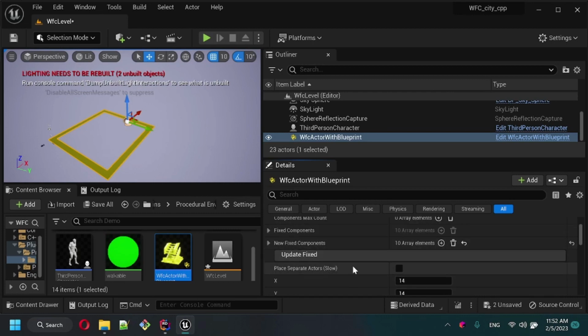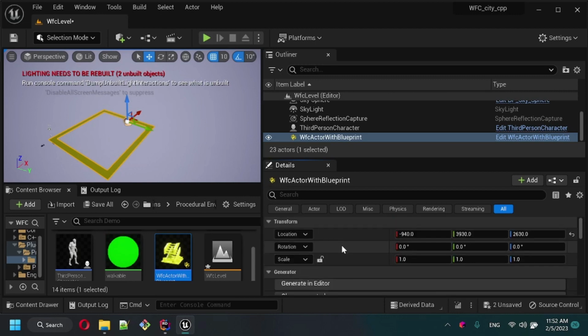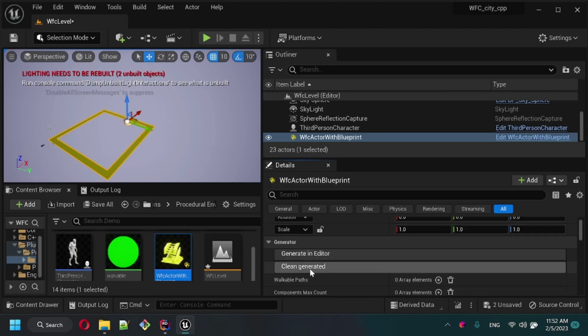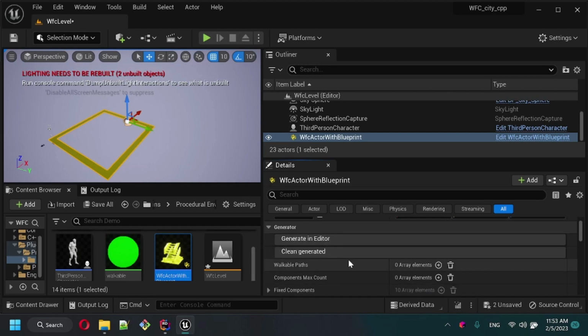And when you want the settings to be taken into account, you need to press this button to update. Why was it done that way? You see, you have these fixed components shown even when you press clean generated. It's the initial state, and fixed components are taken into account in the initial state.